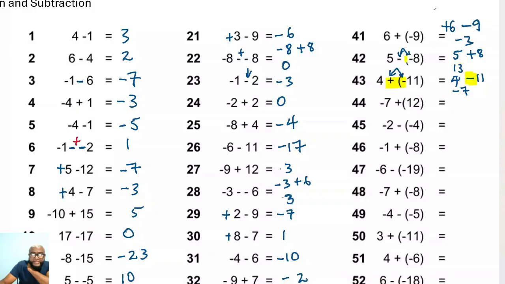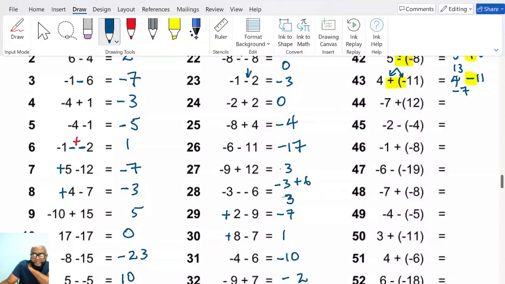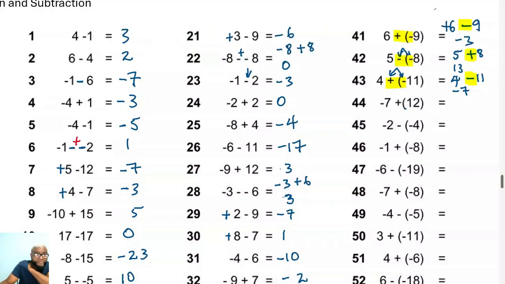Okay, thank you. These two signs, a negative and a negative, give me a positive. Cool? Yes, sir. And watch this one here. A positive and a negative give me a negative. Cool? Okay. So next one, like things like this one, it just doesn't have any symbols. What is understood in front of the 12 inside the bracket there? It's like a plus, positive, but a positive is a positive. So it'll simply be negative 7 plus 12. Right? Oh, okay. Thank you, sir. Negative 7 plus 12 is what, Taylor?